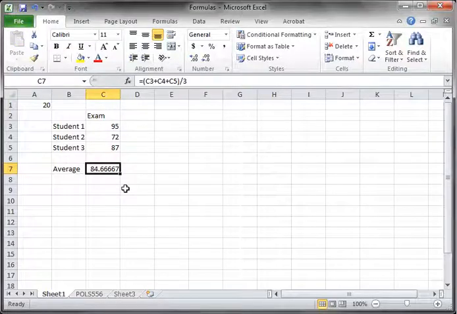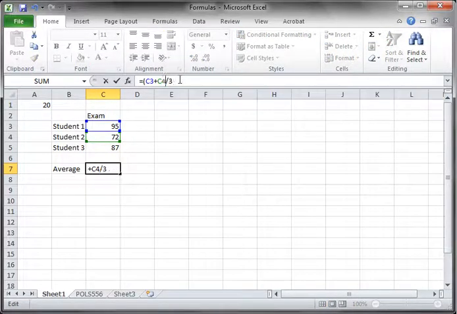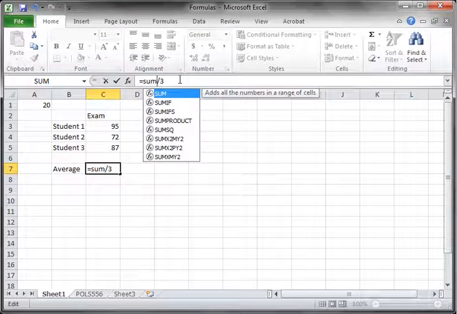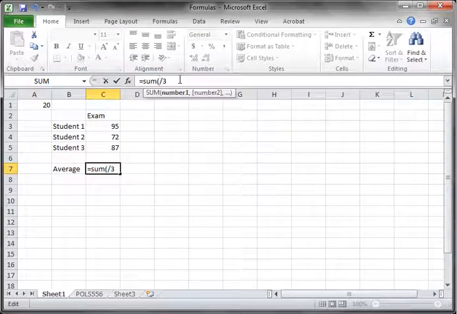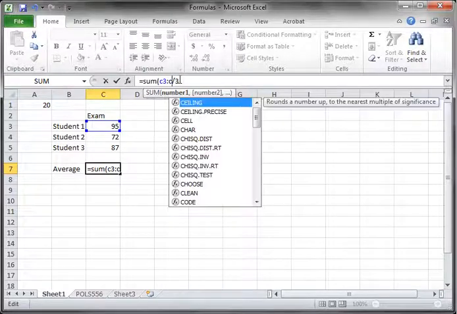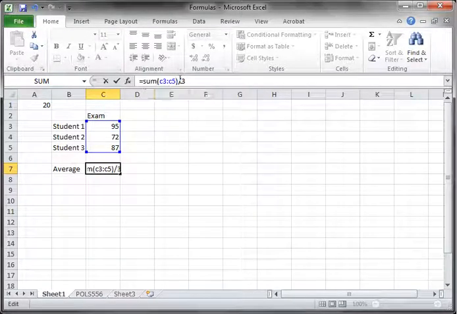Modify our formulas through the use of functions. Excel has created a set of procedures that can be executed with a simple word. For instance, if we go back to our formula, I'll demonstrate the use of the sum function. Equal sum is the function name, open parentheses, and in the parentheses we identify the range of cells. The first cell is C3, colon, C5, close parentheses.